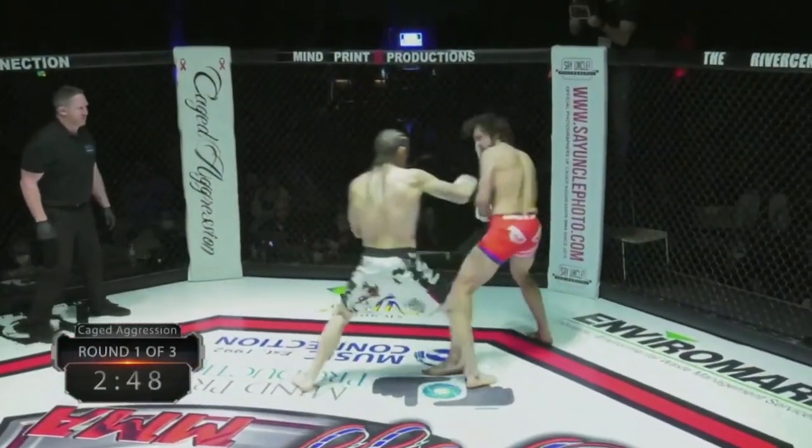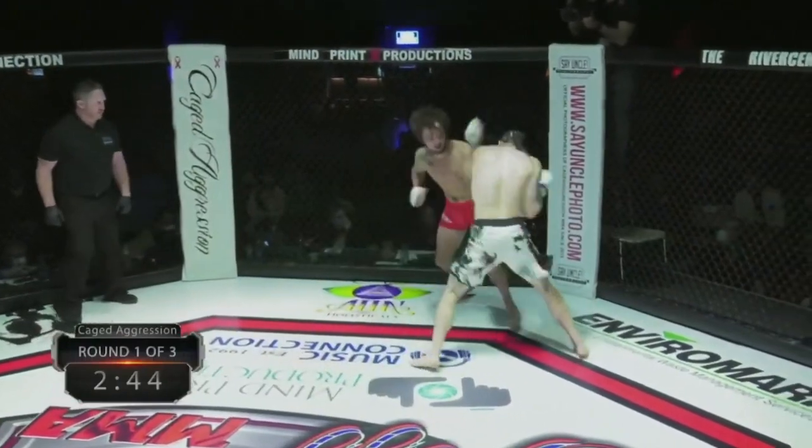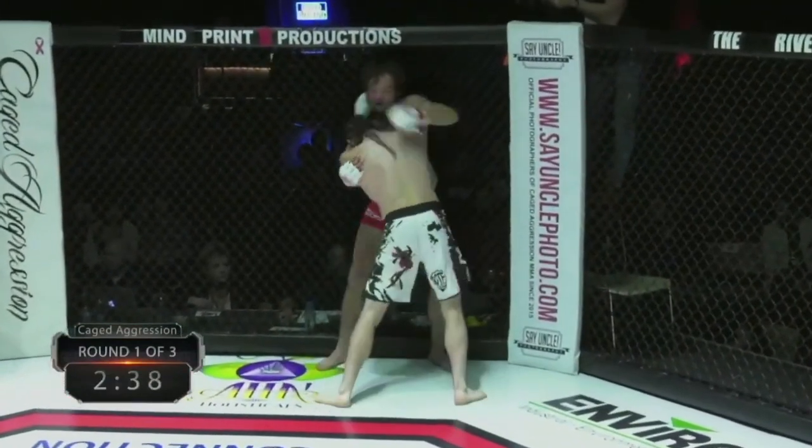Yeah, I like that 1-2, I like his movements. He's definitely firing that straight left like he should. Nice mean hook, great hands. This is where Schiro needs to get a hold of him and be able to push up against the fence right here in front of us.